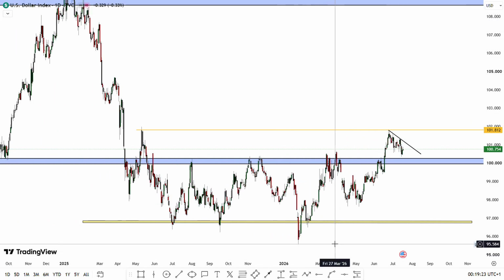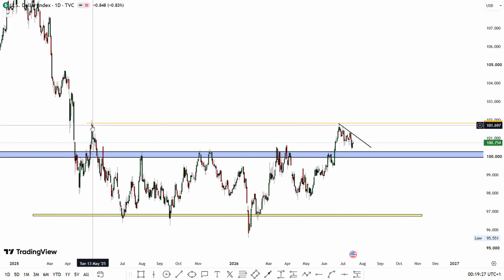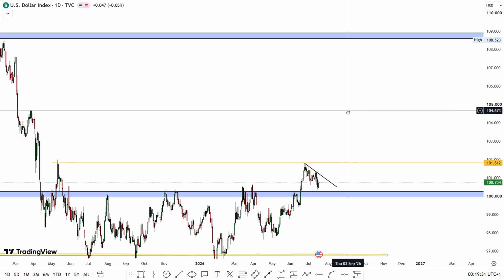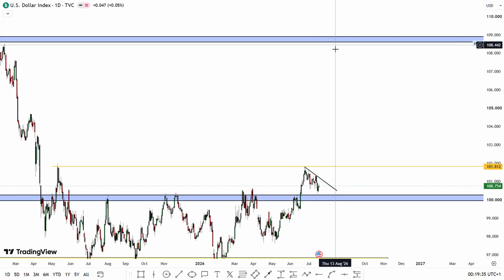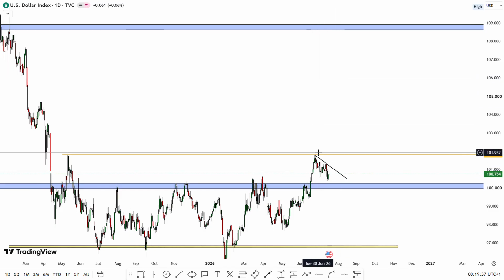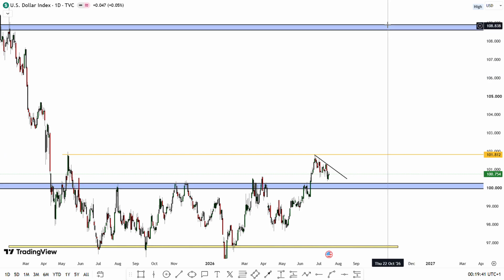But then look at what DXY is doing. It's simple. We've come to touch previous demand. The market needs to catch its breath. If the market wants to come to this place, the market won't just print a single candle to this region. No, the market will push to the upside, come down a bit, push higher again, come down a bit, push higher till we find our way again.